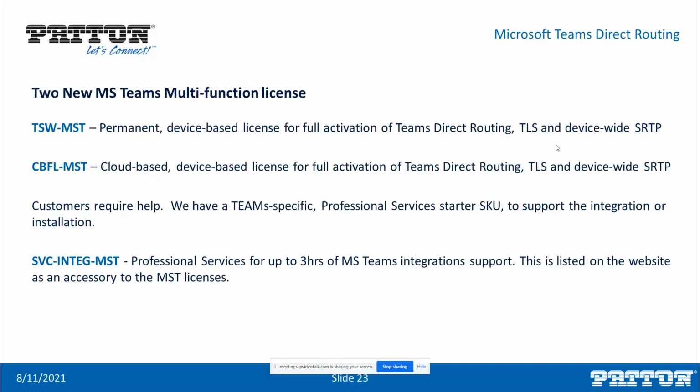The third SKU, because we only have 3 for MS Teams, is the service integration SKU. And that's for our professional services, in fact, up to 3 hours of our professional services to work on the MS Teams integration support. We looked at all those other vendors, so we work to be able to integrate that system into the MS Teams environment with other folks' products. Really valuable asset there. This is found on the website as an MST, as an accessory to the MST licenses. So if you're on the Microsoft Teams, our homepage, and you see TSW-MST, you drop it down, you can see that accessory there. But it's definitely something to consider when setting it up.